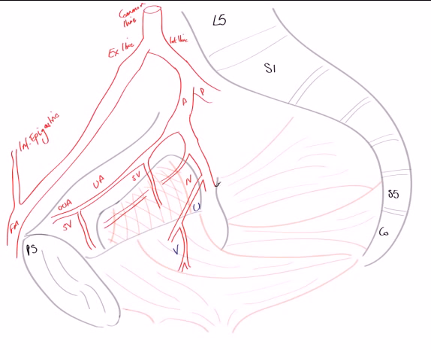It gives off a branch that goes to the rectum, and this is known as the middle rectal artery. Not all people have this middle rectal artery. It's commonly seen in about 60% of the population, but like I say, not everyone has it. And then the final termination of the anterior division of the internal iliac is the internal pudendal artery. This artery is important as it actually goes to supply the perineum.